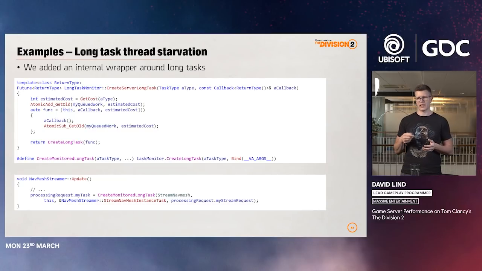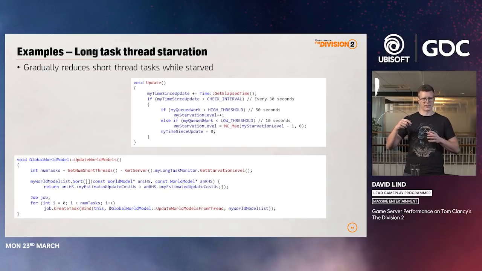The solution for us was to add an internal wrapper around long tasks on the server. And what it does is basically it adds an estimated cost to a global value whenever we start a new long task. And as soon as the long task is done, we remove that estimated cost from that global value again. And this gives us a nice estimated cost of the total amount of work that is currently queued up to be done or being done on long tasks. And the way we use this is that if it goes above a certain threshold, we increase something called a starvation level. And if it goes below another threshold, we reduce the starvation level again.